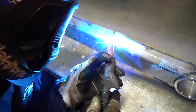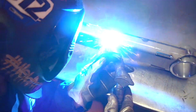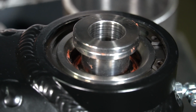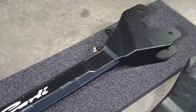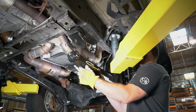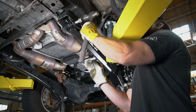In addition to that, they are a full clamshell and boxed construction, 3/16 and 1/4 inch steel mixed, all cold rolled USA steel. We have a stainless steel spherical bearing at the back that's fully serviceable and greasable, and then they connect to the factory mounts on the axle with the factory bushings also in place. They offer a 1/2 inch more tire clearance, which is key for guys wanting to run those 37-13.5s, and again, having less deflection in the joint and a little bit more caster, they overall just tighten the front end feel while providing a bit more ride compliance.